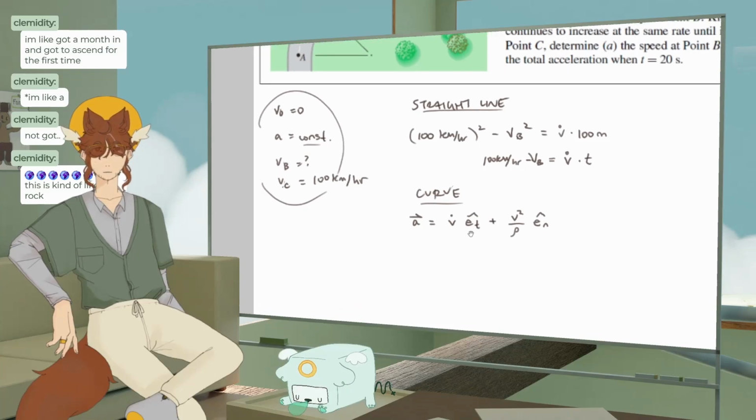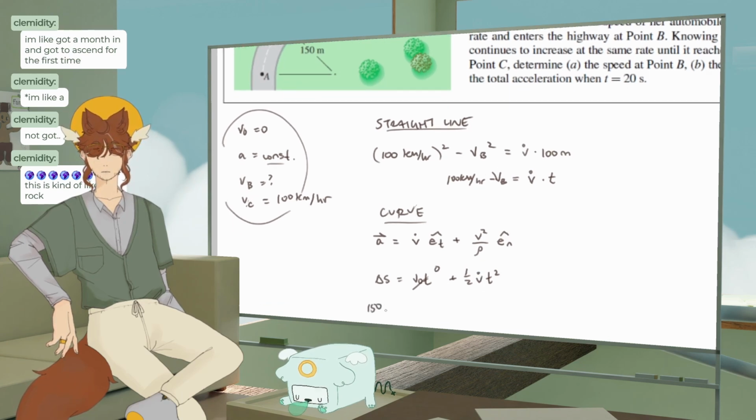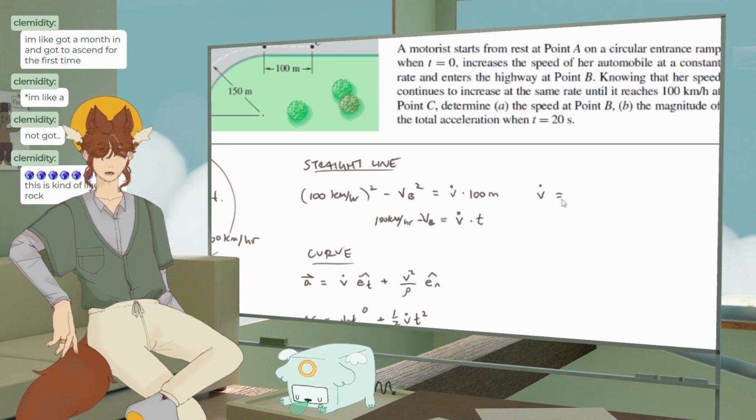We know a delta S for the curve, so delta S equals, what would that be? V0t, this is 0, plus 1/2 at squared. This A is going to be V dot. Delta S equals 150, so it's 2 pi r, so 150 pi over 2, plus 1/2 V dot t squared. I can't even... Okay, wait, V dot t squared, V dot t times t, we can put that in that other one. This is awful. This is so hard. Wait. My brain just started working for a second. If I solve for V dot in this, I can do that. So V dot, what if I just put this on the matrix? Didn't have to do any work.